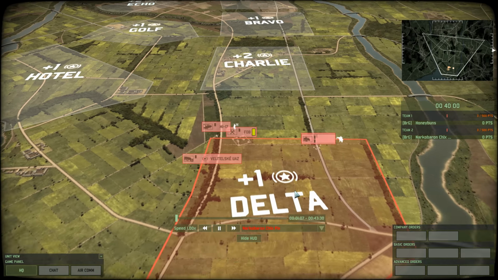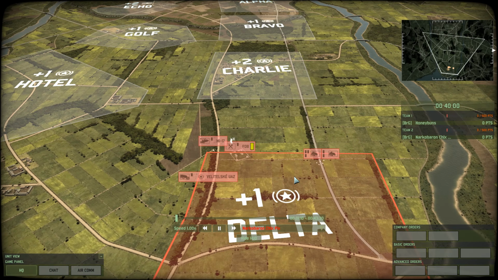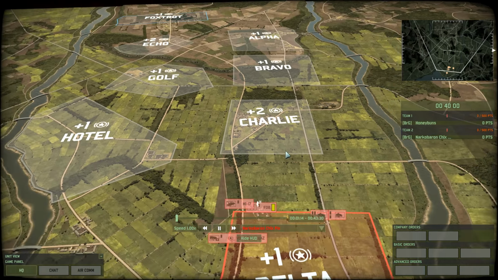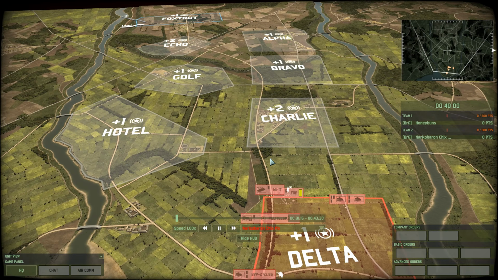We're going to be following Narco Baron. He is using a USSR deck, so is the enemy. That's the only thing I'm going to tell you. The map is the famous old map that we all know and that we've played on countless times.